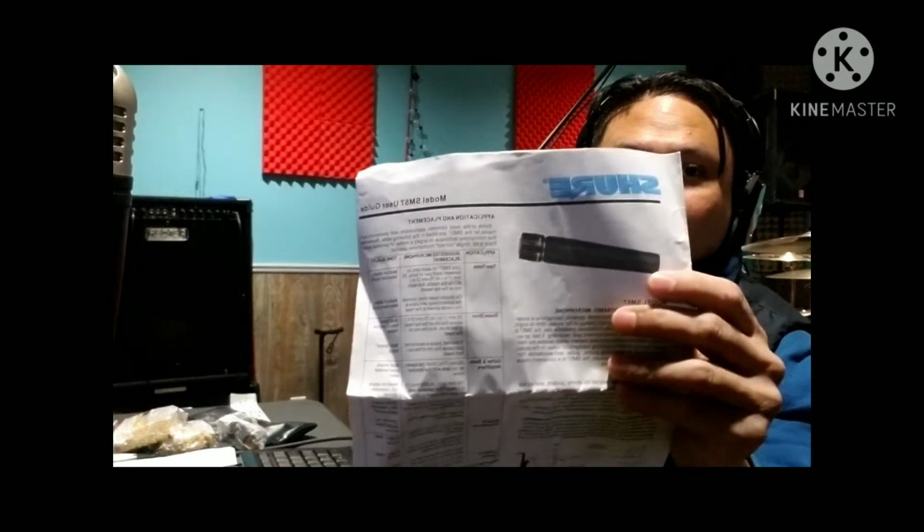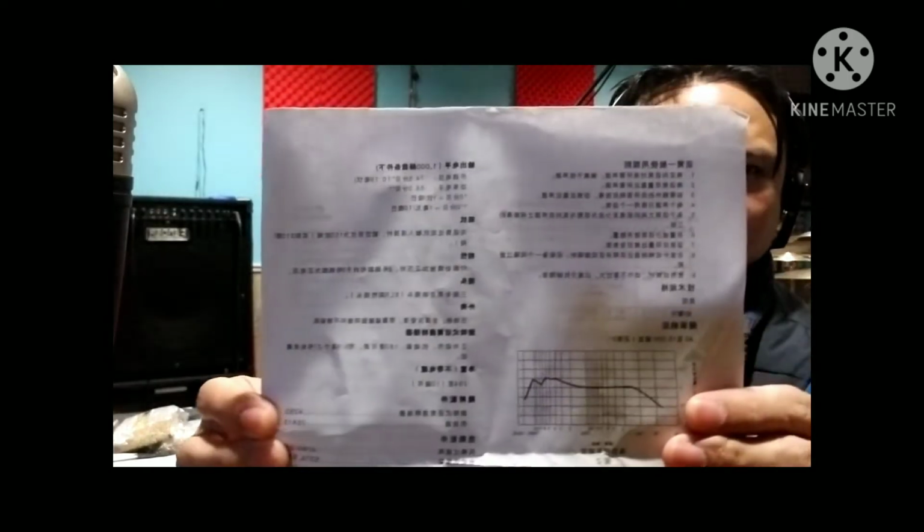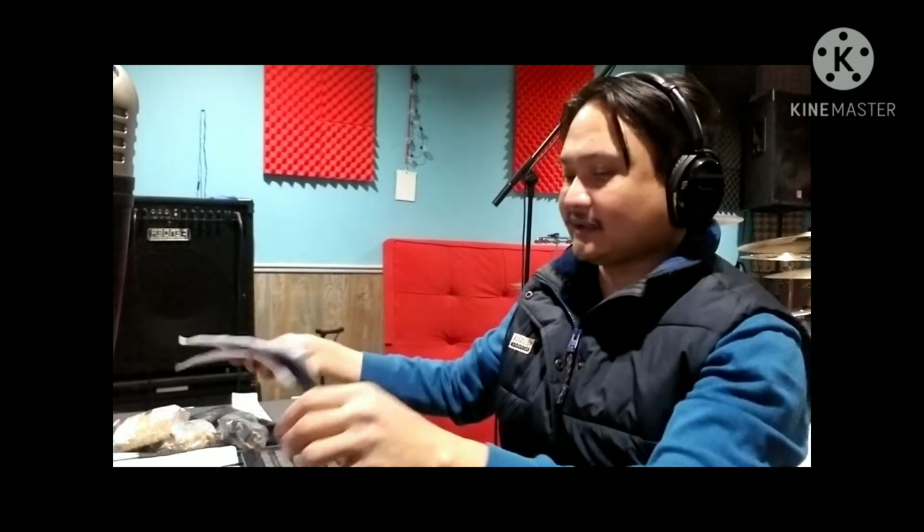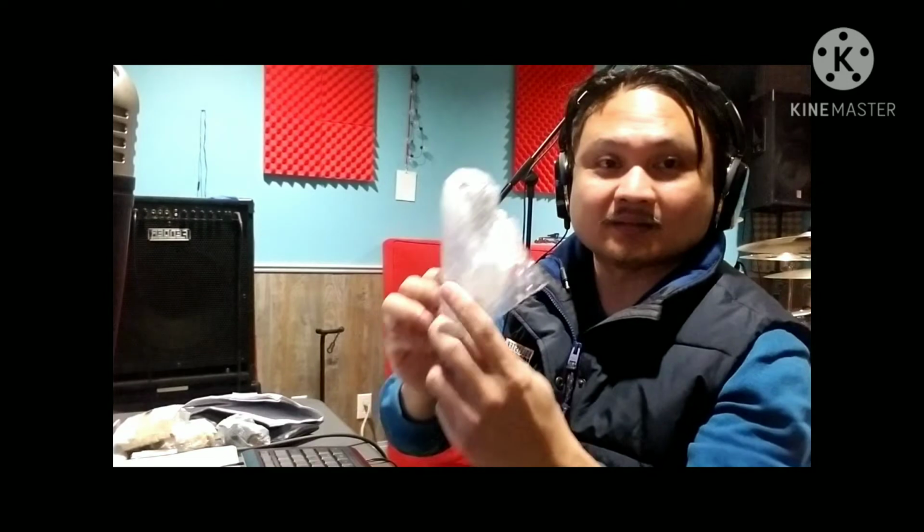So first, here's the user guide. At the back are Chinese characters. And here you have the manufacturer. Okay, Shure, from Illinois, United States. And then here is the microphone. So it's still in bubble wrap. I don't know if you can see it guys, but here's the microphone.